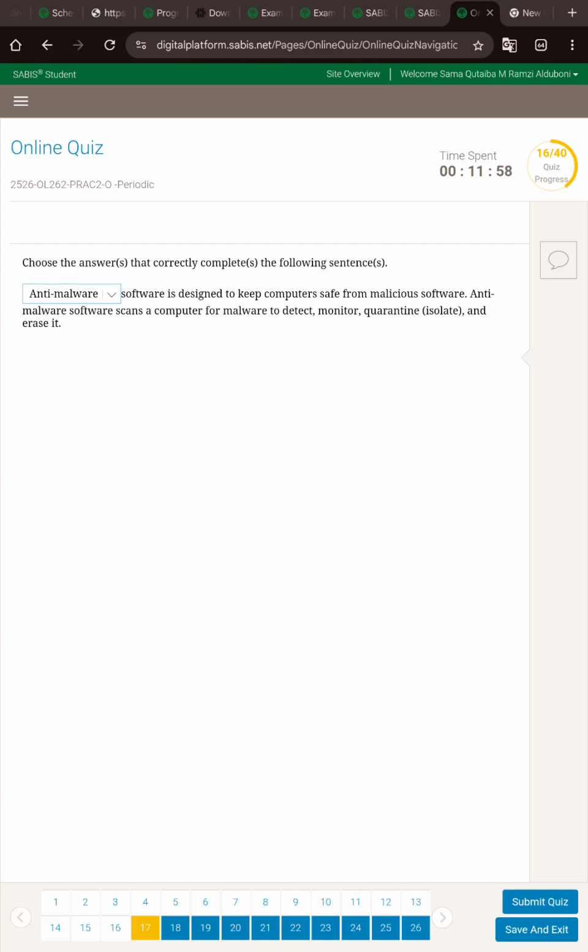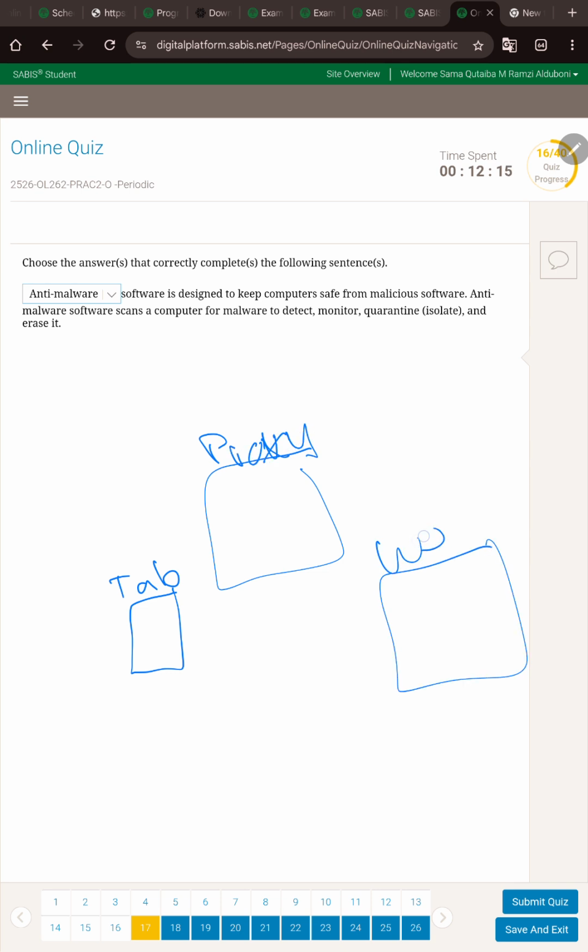So anti-malware software is designed to keep computers safe from malicious software. The firewall is the thing that we have in school. Like, we have our tablet and we have the proxy server and we have the website that we want, or the application.